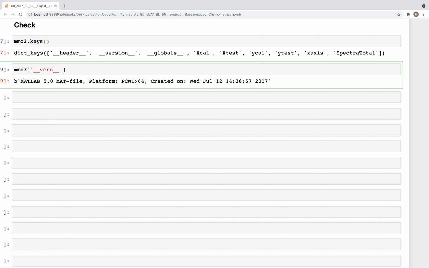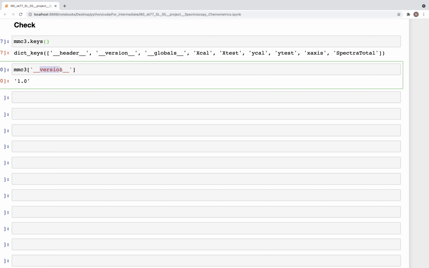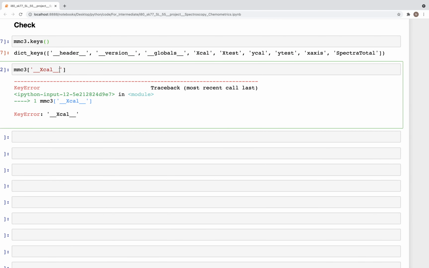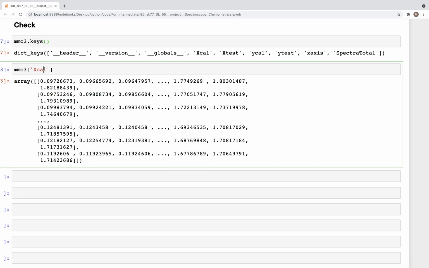Then look at the version. Yeah, we don't need that either. Then look at globals, nothing in there. And next look at xcal, without the underscores there. Let's remove those. Okay, so this is what we need, and then we have similarly xtest, so that's an array.